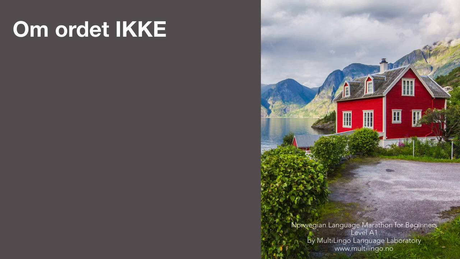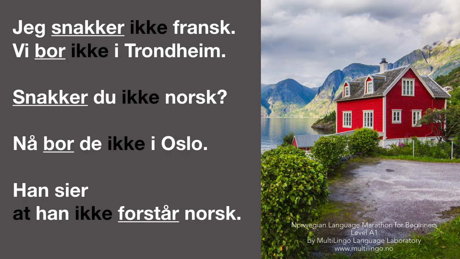Let's speak about the word ikke, which means not. Where do we put it in the sentence? Well, normally, in simple sentences, the word ikke will come after the verb. So, jeg snakker ikke fransk. I don't speak French, or I speak not French. Something like that. Vi bor ikke i Trondheim. We don't live in Trondheim, or we live not in Trondheim.